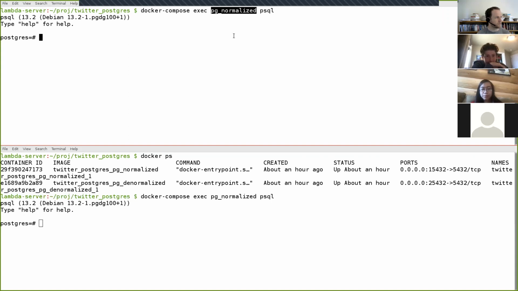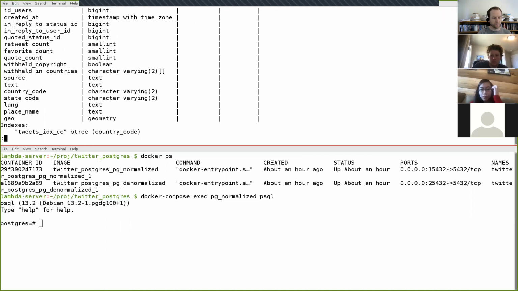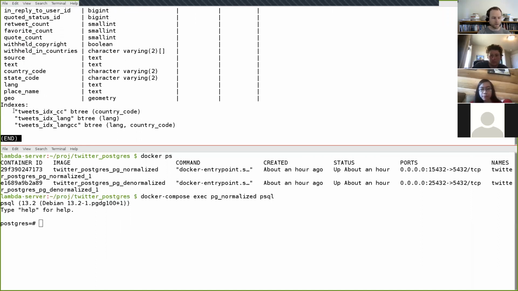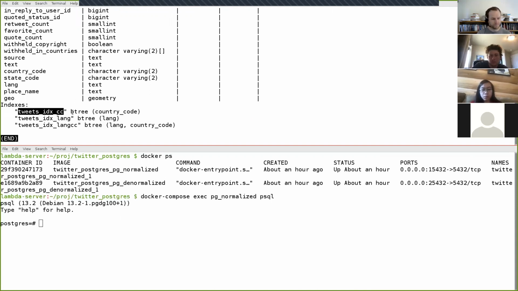Let's see, do \d tweets up above. This gives me the relation information about this tweets relation. And again, if I scroll down to the bottom, it tells me the indexes that we've created on this table. These are the 3 indexes that we created last time. So recall that every index has a name.